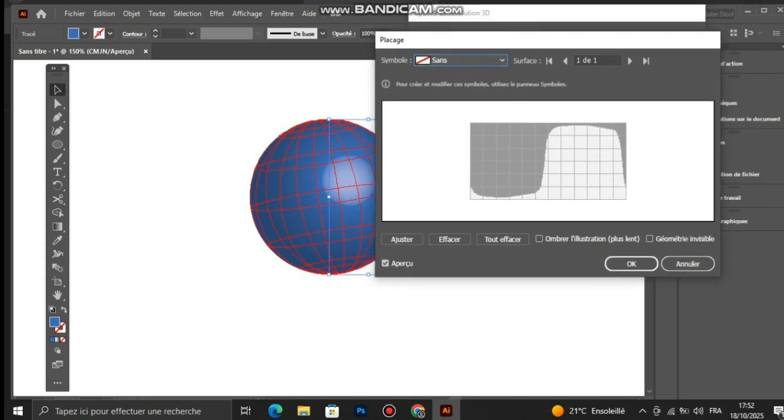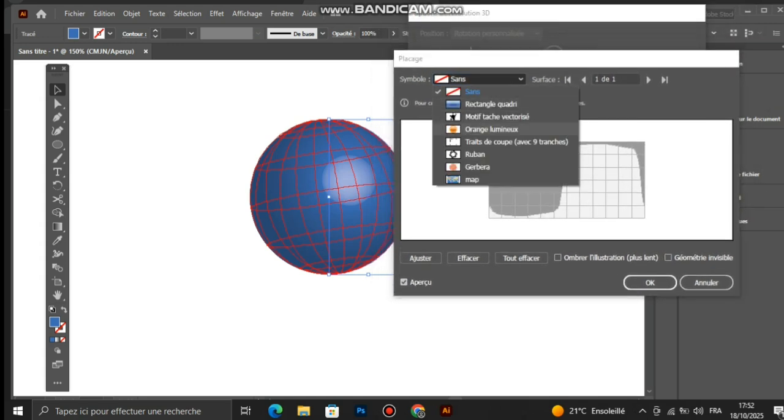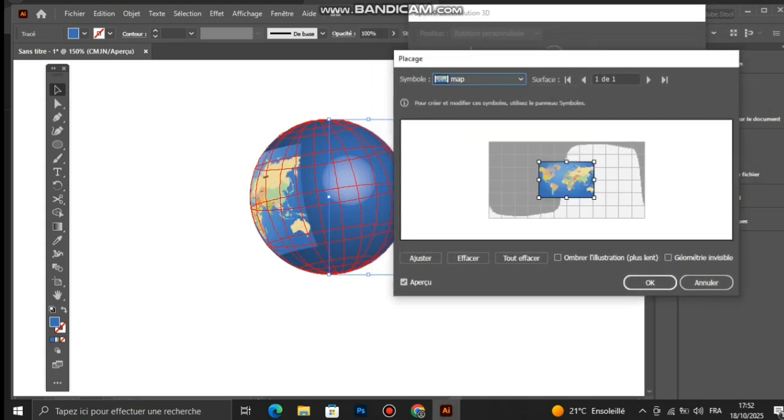Inside the 3D settings, we open Map Art, select the map symbol we created earlier, and adjust its position and scale until it fits perfectly on the globe.